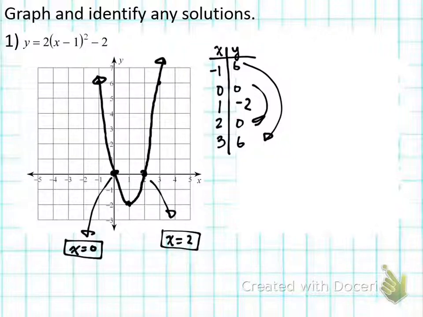So by graphing, I can figure out the solutions as well. That's the new part. And let me prove it to you. What if I were to just work this out and figure out... Well, I'll prove it to you on the second one. So this is our first set of answers. When it's in vertex form, we graph it and we get two solutions at 0 and 2. Does that make sense? That's how you do number 1. Any questions on number 1?